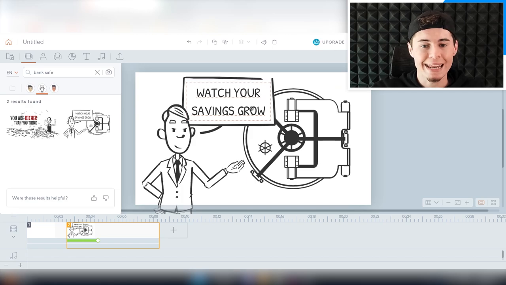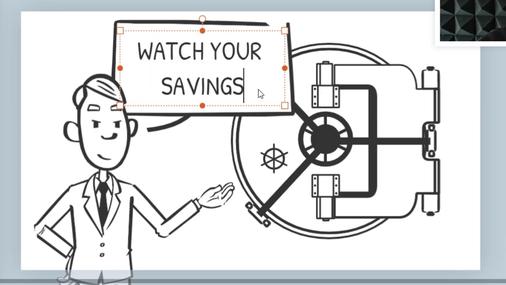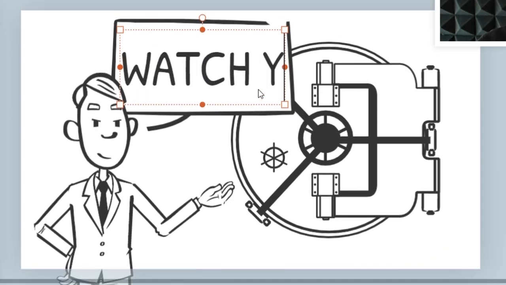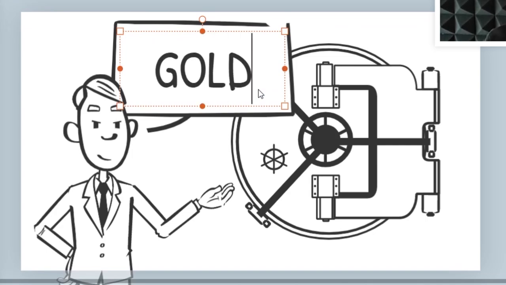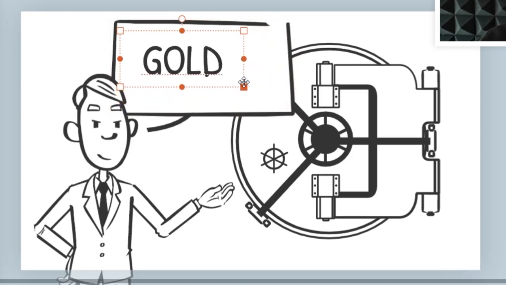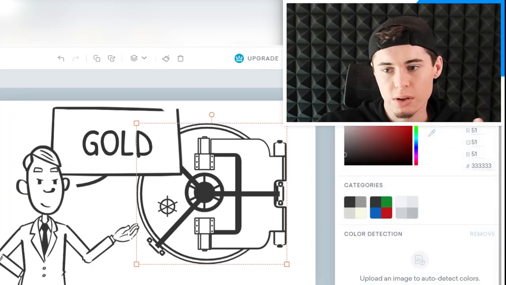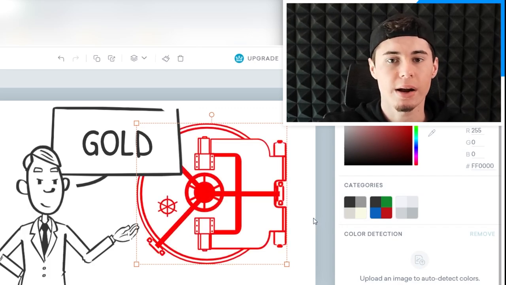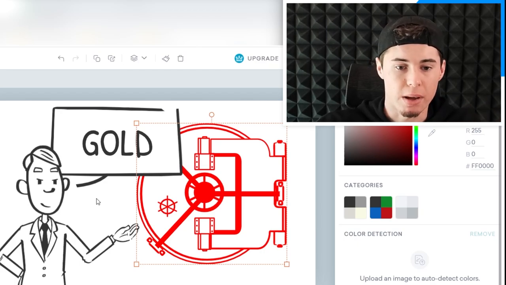You can basically edit anything. For example, to edit the text, simply select it and double-click. You can remove it and type anything — if I type 'gold,' that's how it shows up. That's basically how it works — pretty straightforward, nothing crazy. You can click on anything and change the colors, basically everything you want to add. I recommend using some colors here and there to make it visually appealing. If you stick to strictly black and white whiteboard animation, it could become boring — adding colors could be better and help you stand out from the competition.